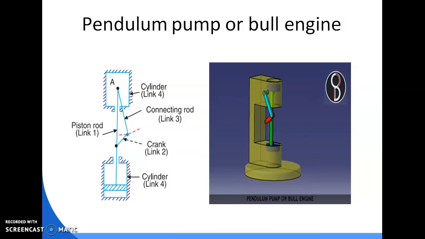When the crank rotates, the connecting rod oscillates about a pin pivoted to the fixed link at the center and the piston rod reciprocates. A practical example which uses this bull engine is the hand pump.